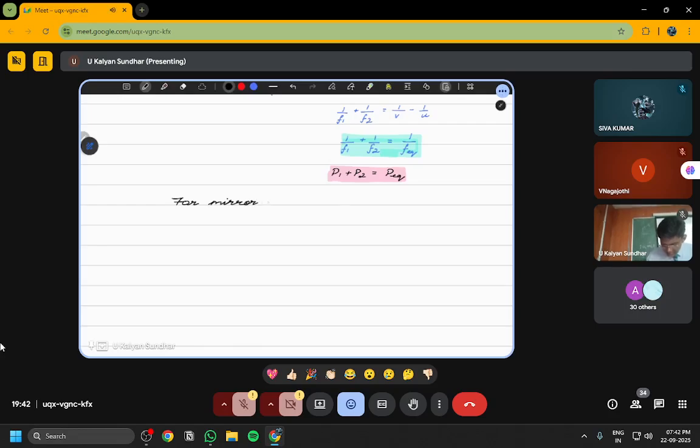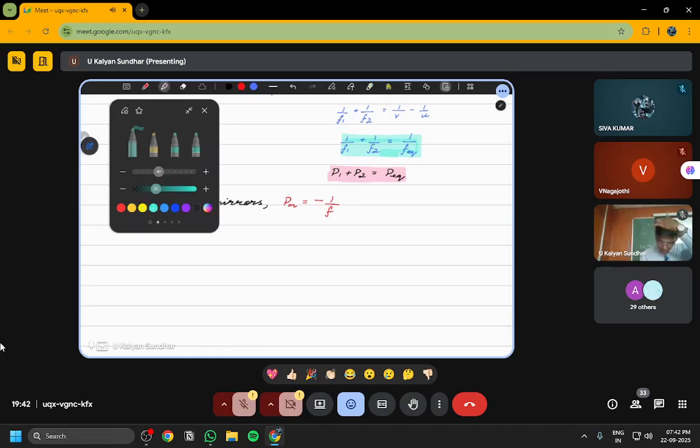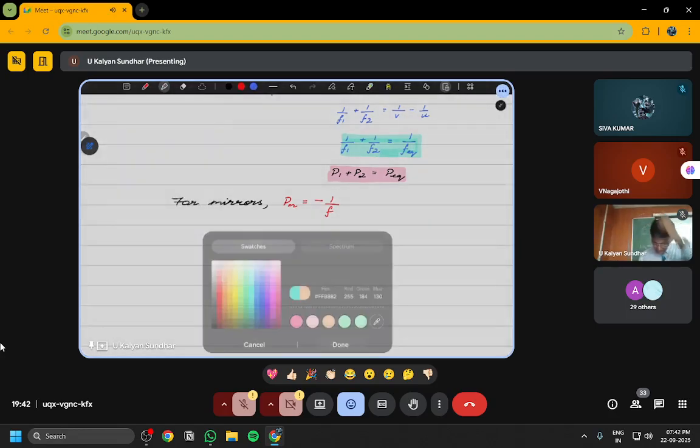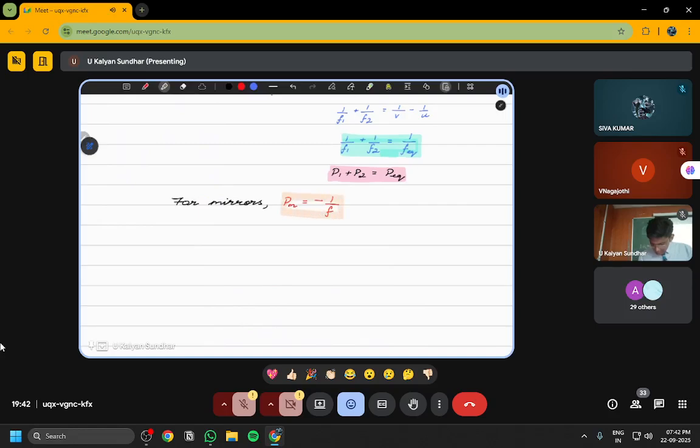the mirror combination, when two thin lenses are making a contact, we can just write it as 1 by f1 plus 1 by f2. Now when it is about the mirror, its power will be the inverse of this, I mean negative of your expression. So the power for the mirrors will be equal to minus 1 by f. It is not the same for lens, it is quite different in nature. This is for the power of the mirror, that is minus 1 by f. Understood?